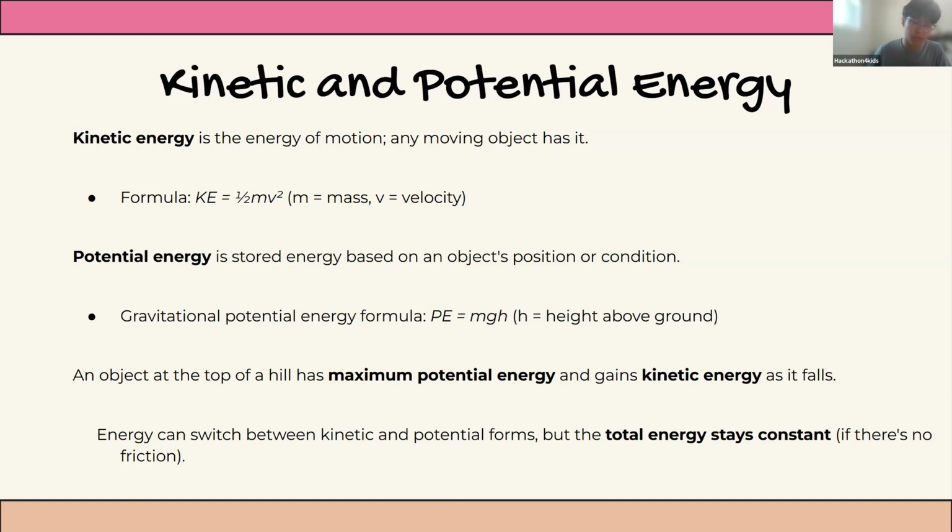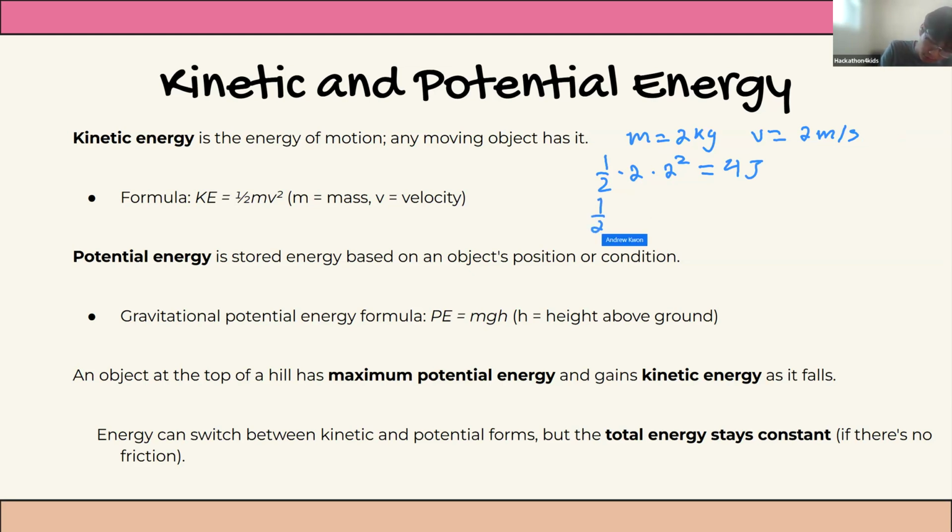So for example, let's say we have a car and its mass is 2 kg, and its velocity is, let's say, 2 meters per second. Then if we plug it into the formula, we get 1/2 times 2 times 2 squared, because that's the velocity, which gives us 4 as our kinetic energy, 4 joules. But let's say velocity was 4 meters per second.